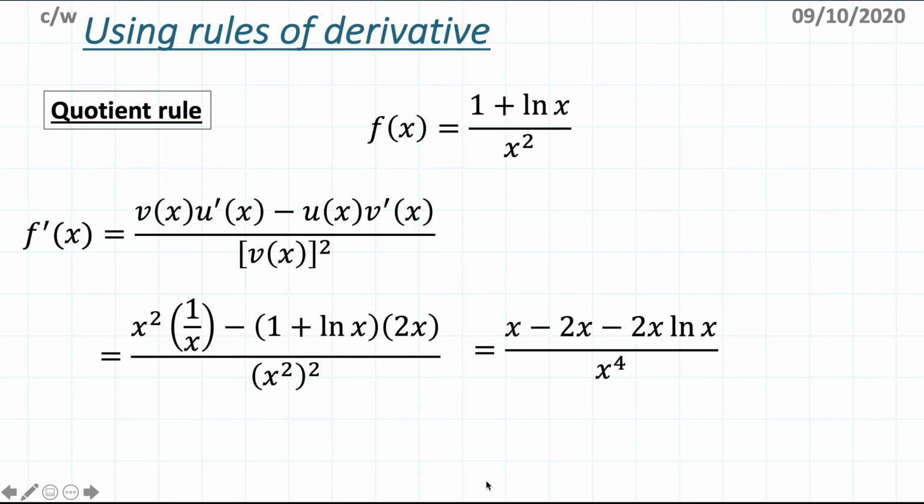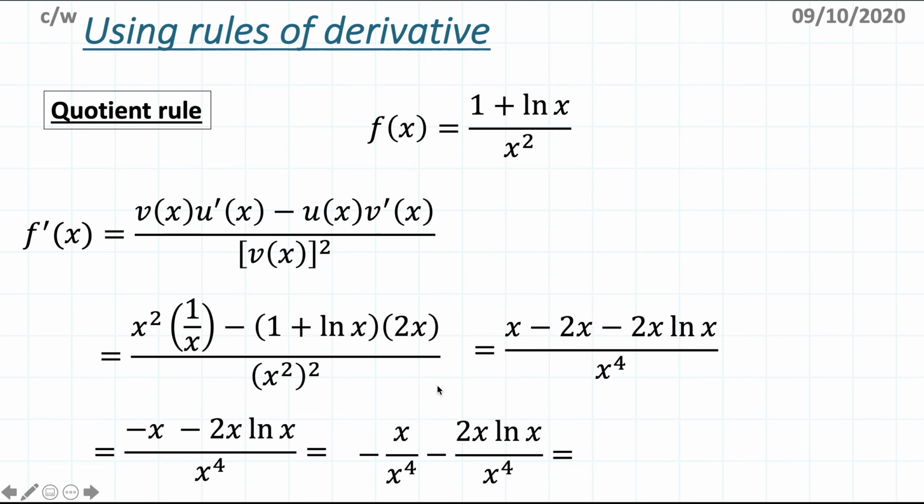I can simplify this, so the numerator here, the first argument here, this cancels out, and I can multiply this out, so I get 2x ln of x, but then it's a negative, so the negative goes to each one, so I have a negative 2x and negative 2x ln of x. And the first one simplifies to just an x, so you're left with 1x here. And then we are going to simplify this further. x minus 2x is just negative x.